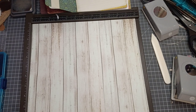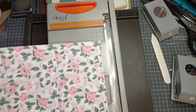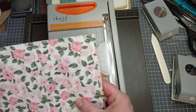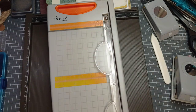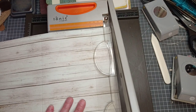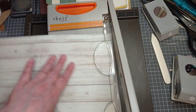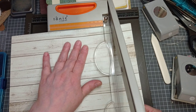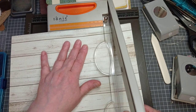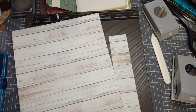Then we're going to get the big chopper out and chop some off - or do it with your scissors. I'm going to chop that two-inch bit off there. Yes, I know we've already scored it. If you're not using paper with wood grain lines like mine, you could perhaps just cut two inches off the bottom straight away. But it helps me line my pattern up, because sometimes I like to have things in a certain way.